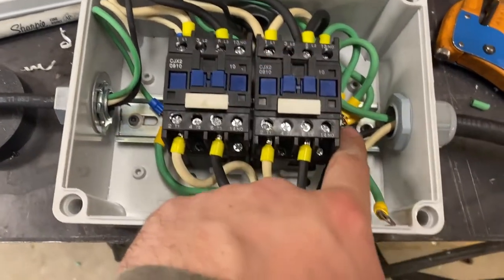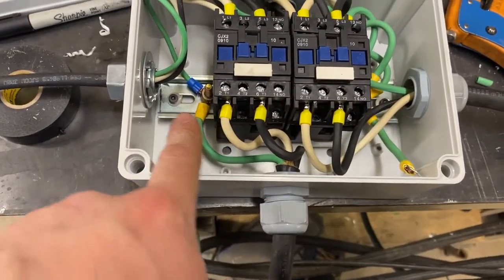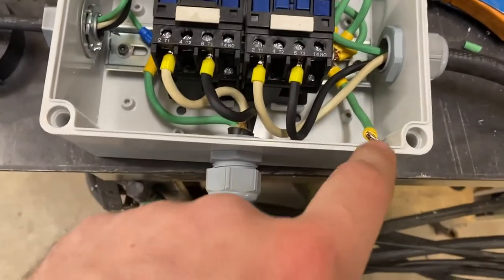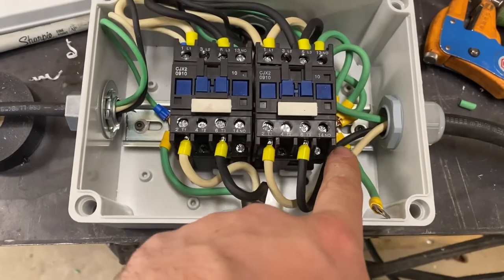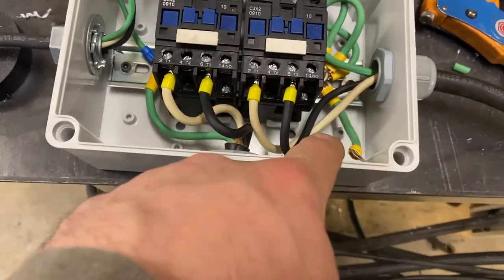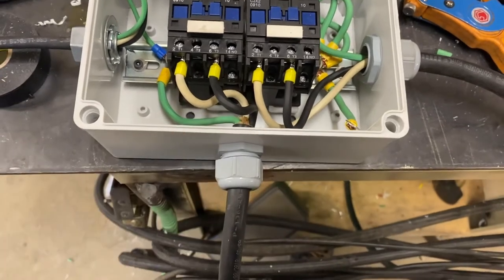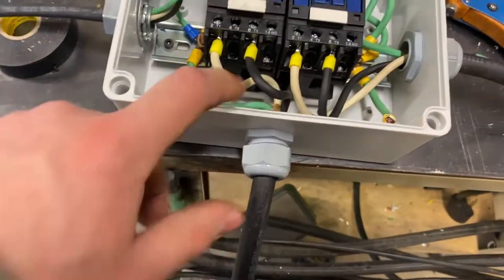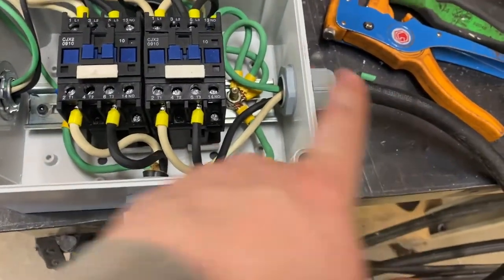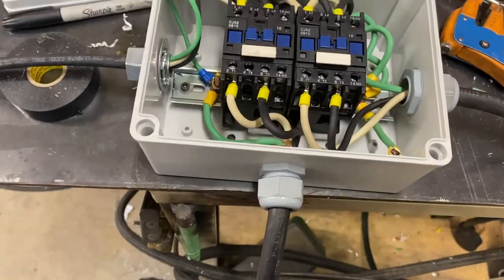Other side of the coil is grounded. Everything's grounded across the main DIN rail on the bottom. And then, you know, your line comes into there, grounds as well. The entire thing will be grounded through one of the mounting holes to the top of the tank. And then one wire here goes to one compressor, and the other wire goes to the other compressor.